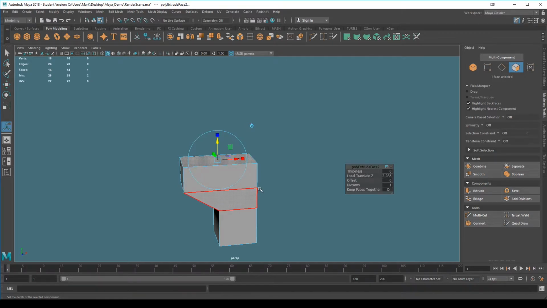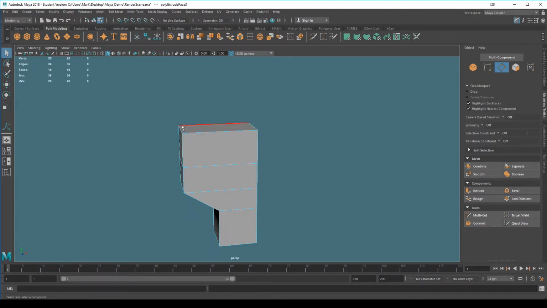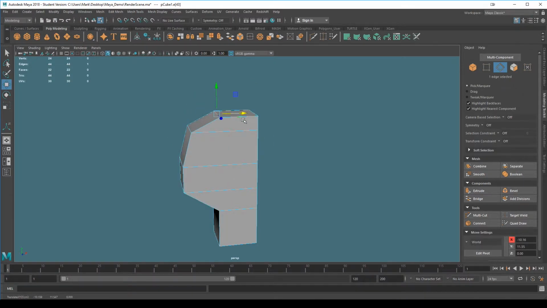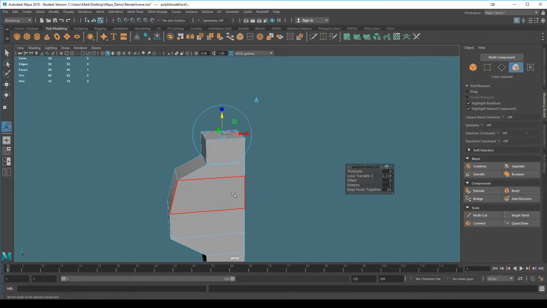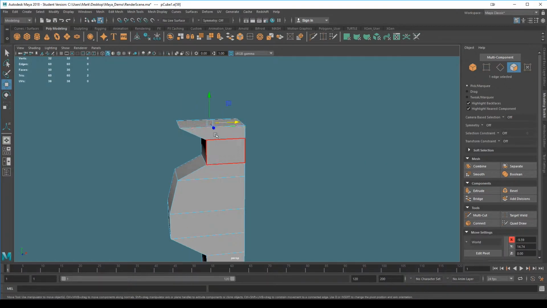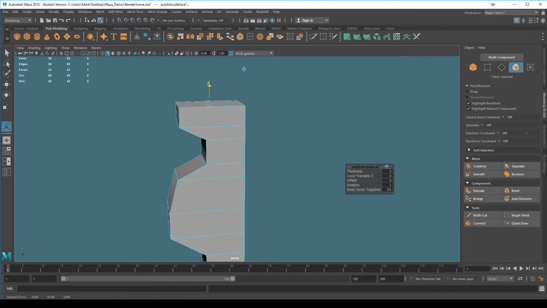And I'm going to just leave that and hit G to extrude again. And jump back to edge, and let's just hit W and move that in a little bit. Back to face and hit G to extrude again. Let's see, I'll go back to edge mode and bring that right in. Back to face mode and hit G to extrude. I'm not really sure what I'm making here, just a shape of some sort. Let's extrude again. Edge mode. This is one of many ways to go about making things. G to extrude again. In fact, let's just repeat this a couple of times to show you another method.